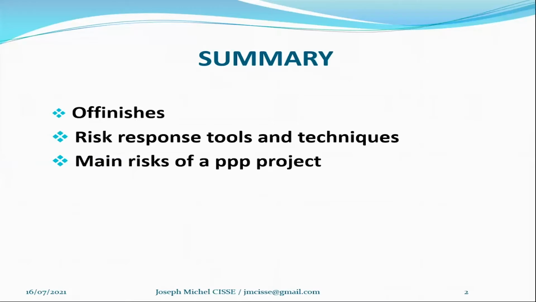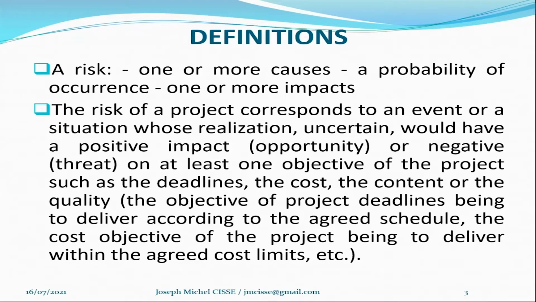Then we have risk response tools and techniques, main risk of a PPP project. Definition: a risk has one or more causes, a probability of occurrence, one or more impacts. The risk of a project corresponds to an event or a situation whose uncertain realization will have a positive impact, opportunity, or a negative impact, threat, on at least one objective of the project, such as the deadlines, the cost, the content, or the quality.